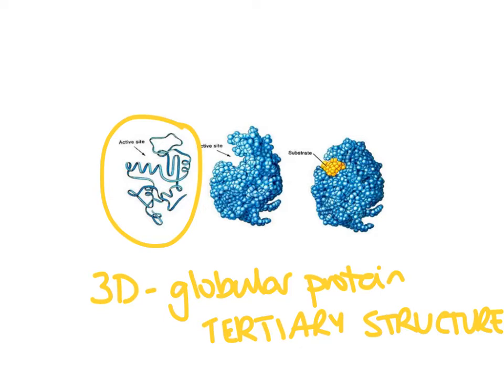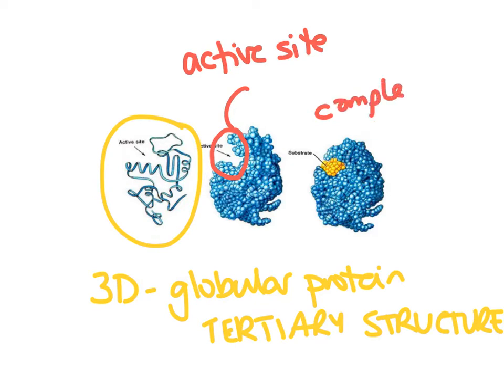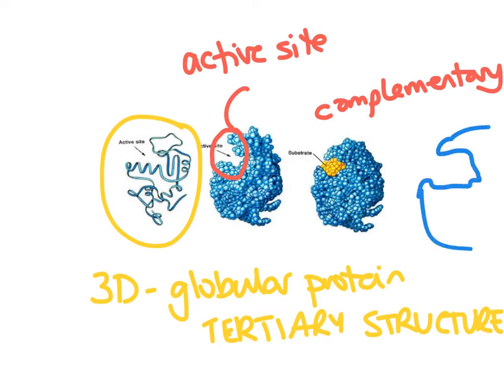Now, hopefully you remember from GCSE that there is one part of the enzyme that is the most important, and that is the active site. And that is where the substrate fits into. And for the substrate to fit in there, the substrate has to be complementary. Hold on, I can't spell here. That means that, if that's the shape of the enzyme, the substrate has to be that shape there in order to fit in. And we said that it's complementary in shape to the active site. So this is the active site here. It's part of the enzyme.